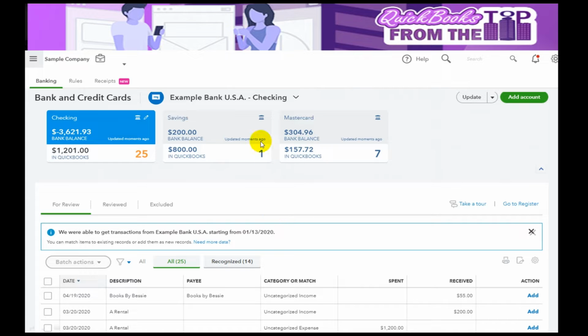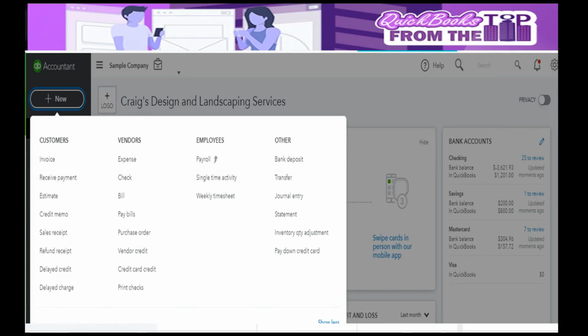Same with your savings account, same with your MasterCard. This keeps things secure as far as being able to have all the data driven in, and then you get to categorize it before it goes live into your check register or credit card register.